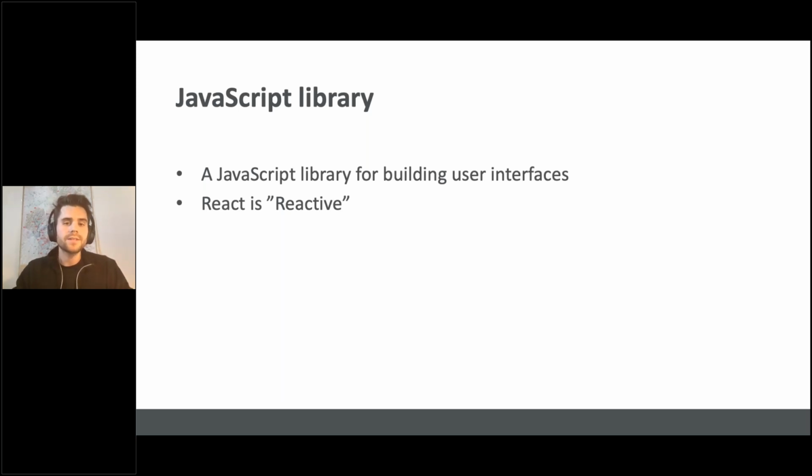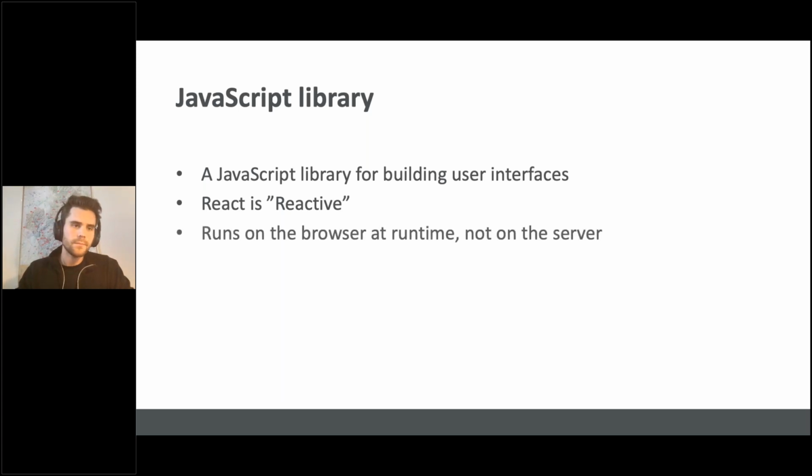In the context of Apex, you can easily do this with dynamic actions. But when you think about it, this whole process separates the visual layer of an app from the functional layer of an app. And what React does is, with a set of rules, it combines those two concepts together to make a component live with its visual aspect and its functional aspect together. So that is what makes React reactive, if you want.